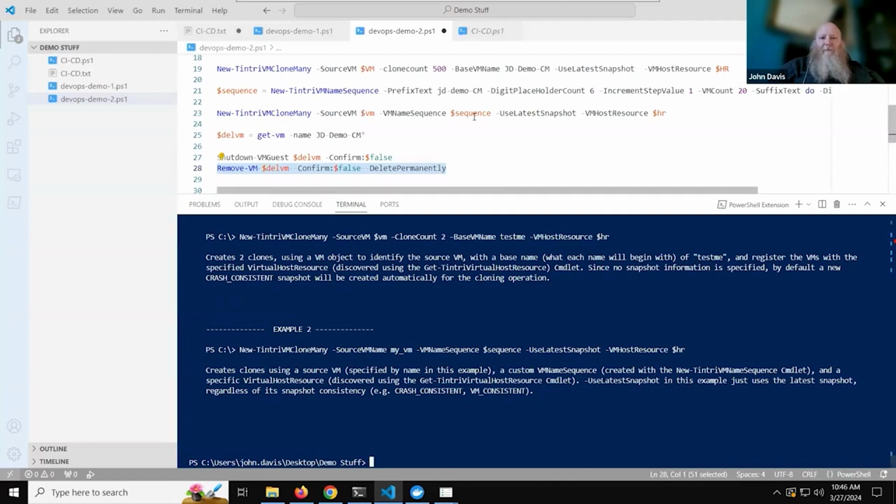So I'm going to run this sequence. I can create a sequence which basically uses this Tintri VM name sequence. I'm not going to do 500, because what I figured out is that if I use this Tintri VM name sequence, it does them one at a time. When I generate the sequence, it does my cloning one clone at a time, instead of boom, dropping them on there.